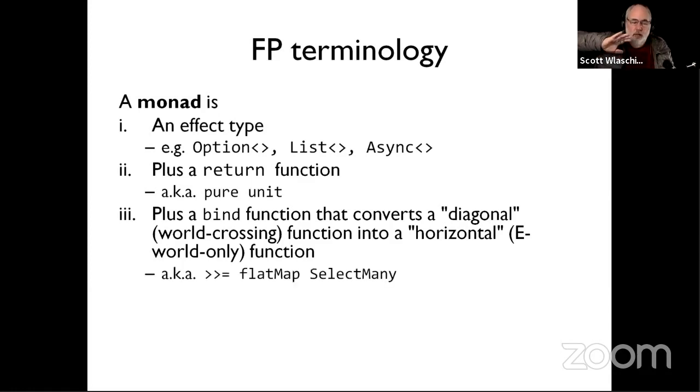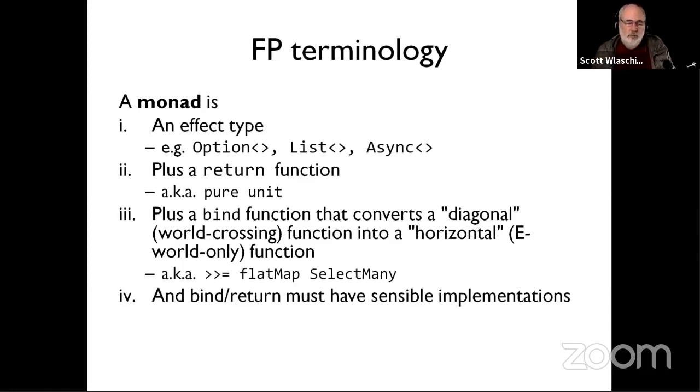And again, there are some sensible rules about sensible implementation called the monad laws. Now, the word bind often has many different names, like in C# it's SelectMany. In other languages, it's often called flatMap. In Haskell, it actually has a special symbol with arrows and stuff. So there are lots of different words for the concept, so I'm just going to use the generic concept of bind to represent this. But this is why functional programmers go on and on about monads all the time, because it allows them to chain certain kinds of functions together very nicely.